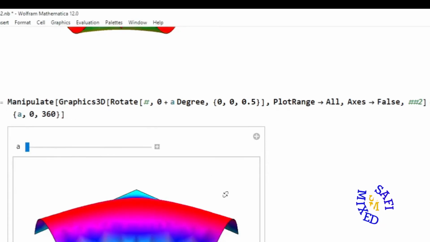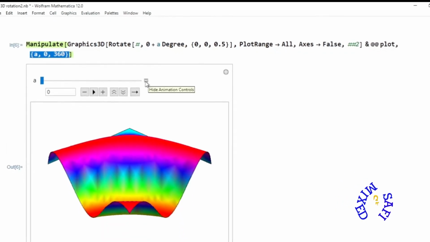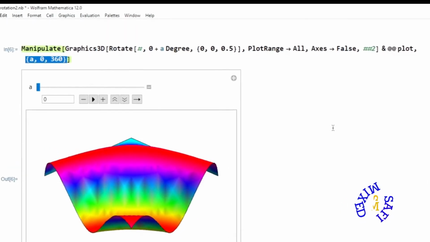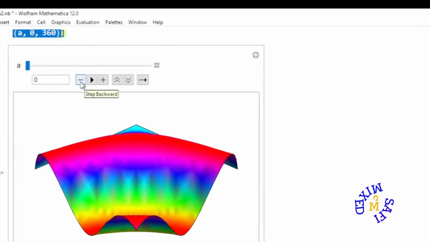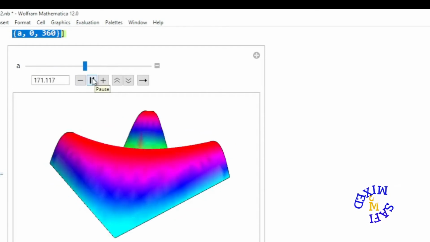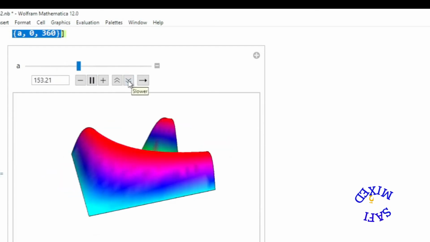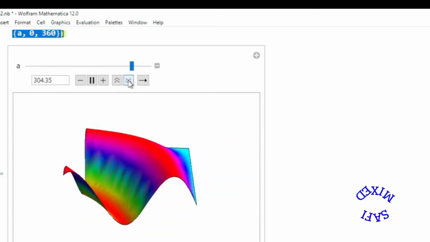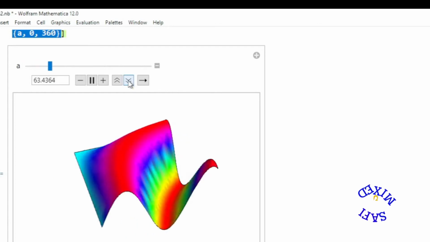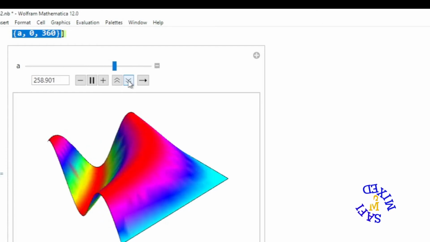You see here a simulation argument which is denoted by A, and it is exactly this parameter. If I add the simulations at this position and I play the values, you will see the simulation would begin. So it is rotating. I can reduce the speed by pressing this button. If I press it twice, the speed will further be reduced, and if I press it thrice, it will get very slow.